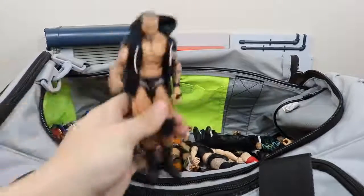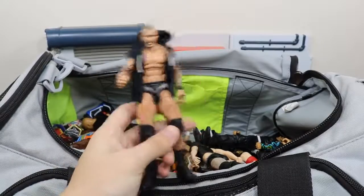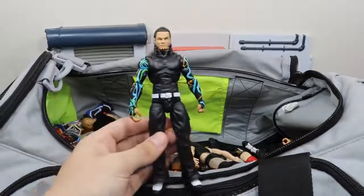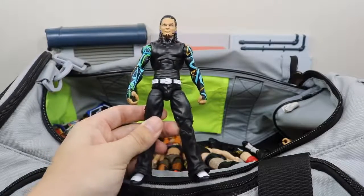We have one of my favorite figures in my collection — this elite Best of Pay-Per-View Randy Orton fix-up with the hoodie. Love the head scan on this thing. One of my favorite figures Mattel has ever produced: the Epic Moments Jeff Hardy from his and Matt's return at WrestleMania 33.